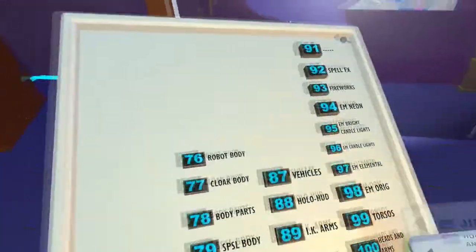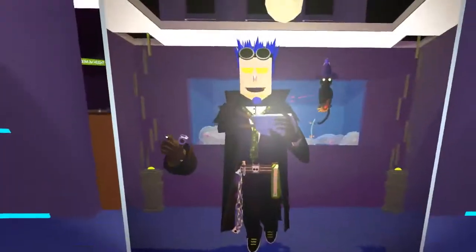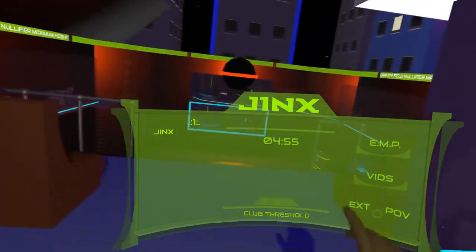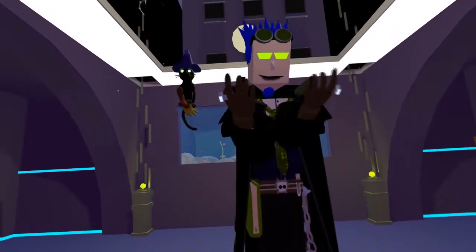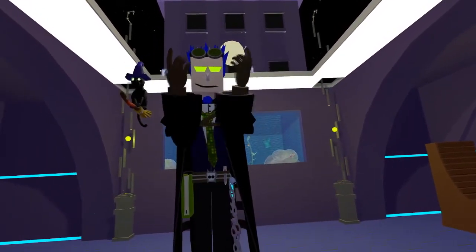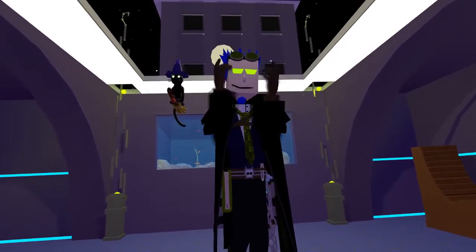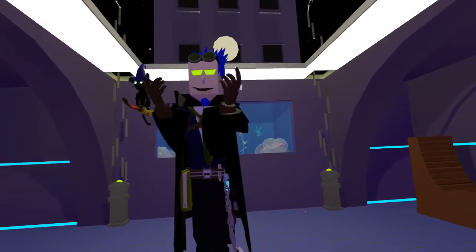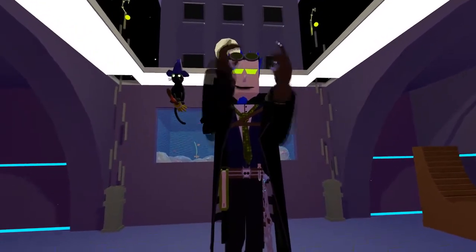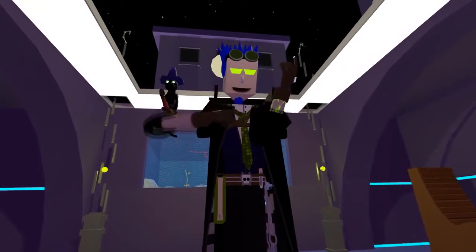I'm going to show you, real quick, one of the other applications, Spellslinger. Yeah, okay. One of the other applications of doing this, an external point of view while I talk. This avatar doesn't have those fingers that close. When we got these new scripts in, I don't know, it was like fall 2018, my first thought was not to make grabby hands. It was really cool. I was like, duh, oh, I should have thought of that first. My first thought, and the reason I wanted that script all along, was to be able to make spells that I could shoot out of my hands without first pulling out a rune or a glove or something to put on. So I wanted to have spell effects.